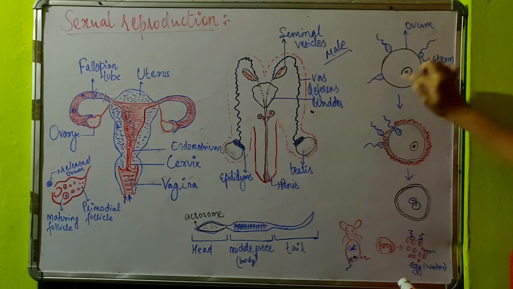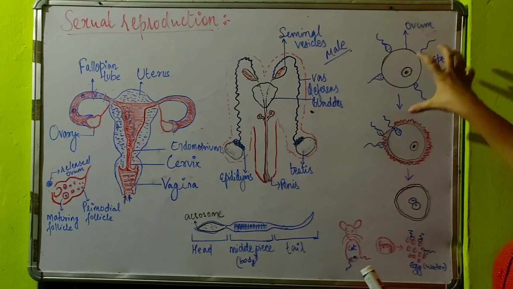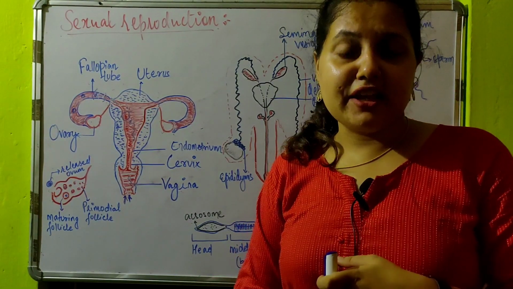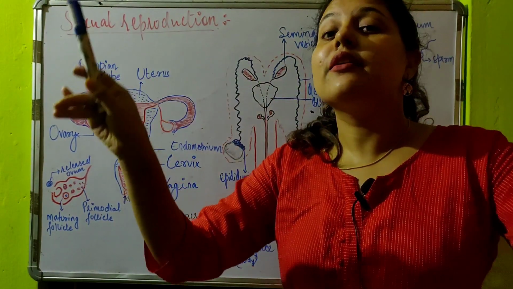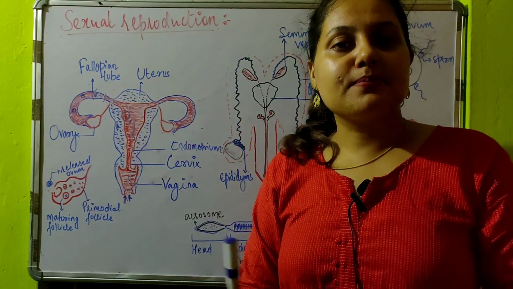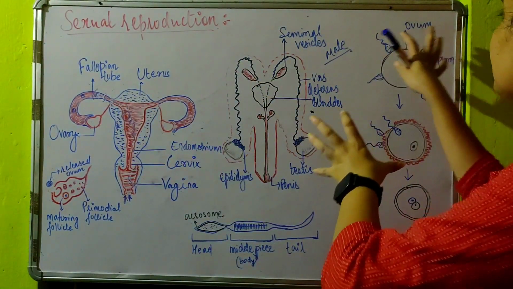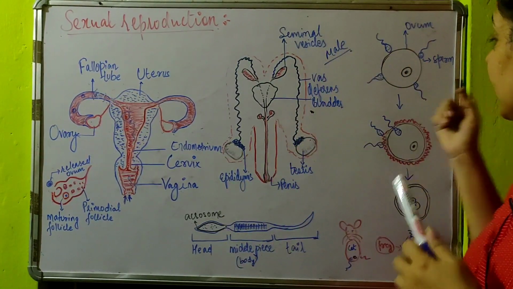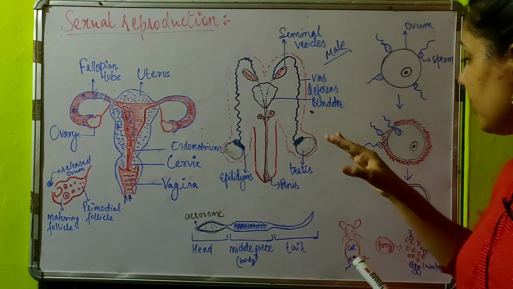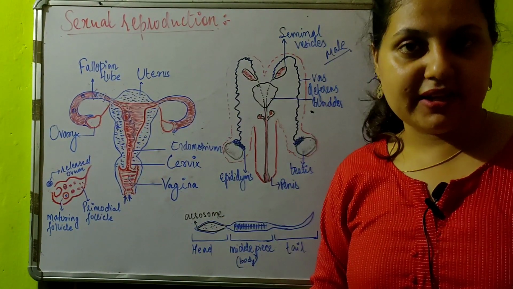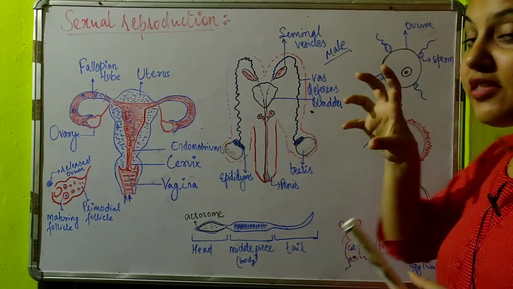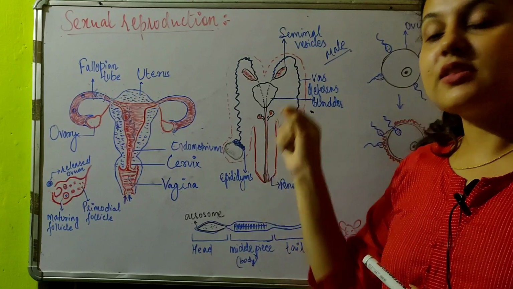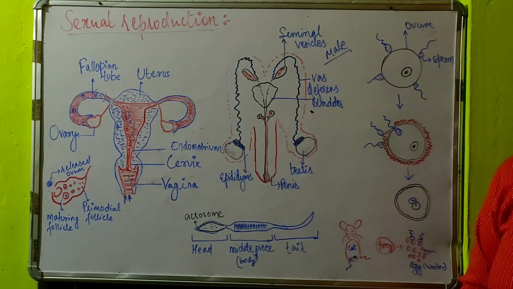And now here there are sperms. You see so many sperms surrounding the egg, because for one egg there are millions of sperms. Millions of sperm come and surround the ovum. Luckily, only one sperm can enter the egg because the outer lining of the egg is tough, and the acrosome helps the sperm to penetrate inside the egg.